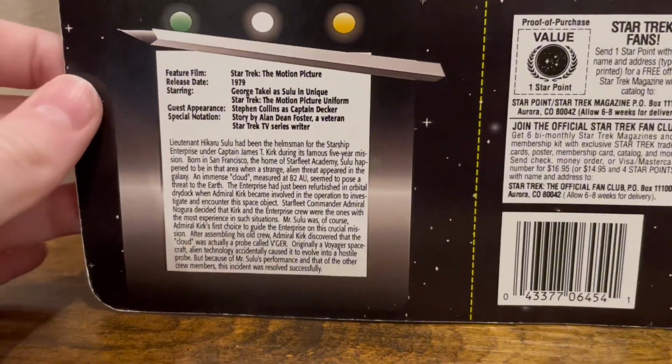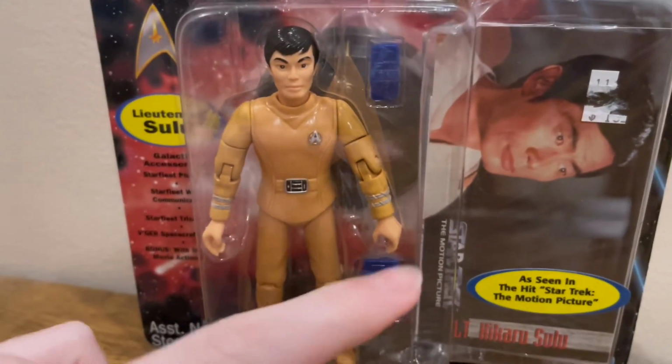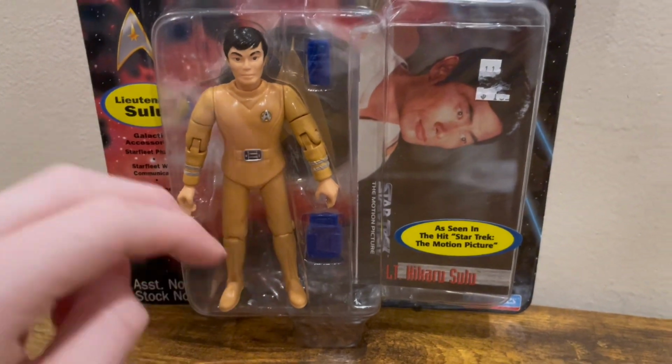1979. So this figure is from the original Star Trek motion picture movie, which I have not seen. I've seen Wrath of Khan, the second one, but I haven't seen the original motion picture.